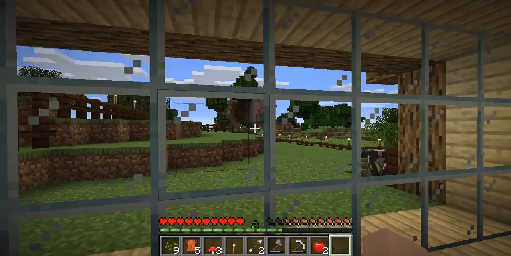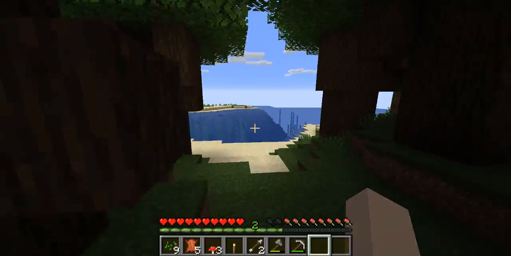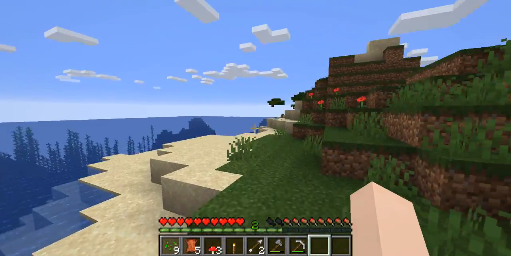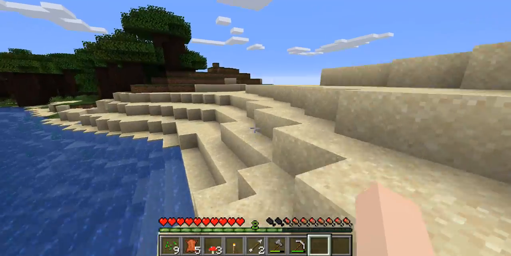Well, I'm going to sit here looking out at the cows eating an apple. And it looks like there's a baby cow. Hello, baby cow. Alright, I'm actually walking out over to the beach here, and I'm just gonna go around and see what I can see, because there is some more stuff over here.